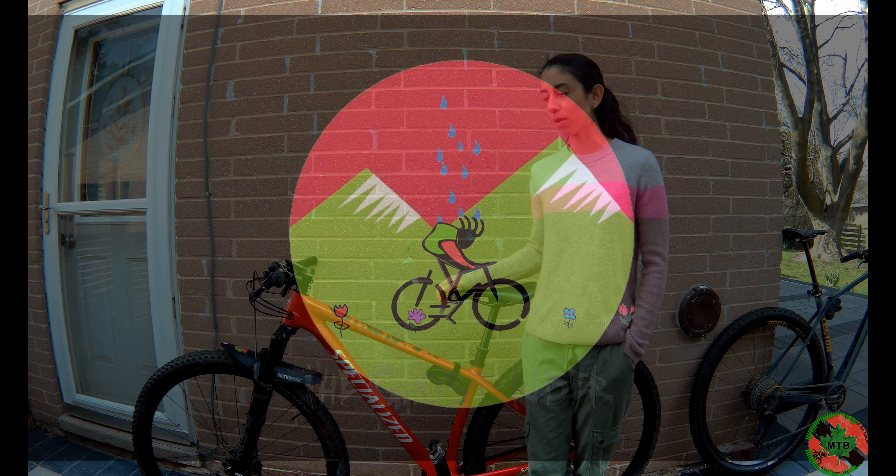My concerns were that there is such a big shortage of bikes that I wouldn't be able to get a new bike, but Ghost Rider MTB has a good relationship with Bike Depot who were able to provide me with one. I tried it out and bought it at the end of February. It took them about a month to find the bike for me, and I tested it out for a few days and decided I liked it.